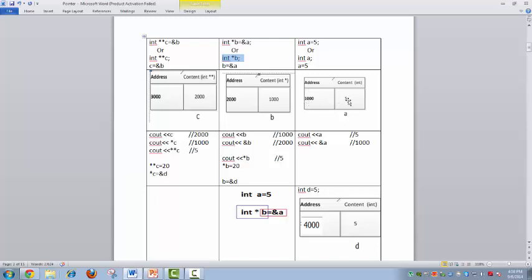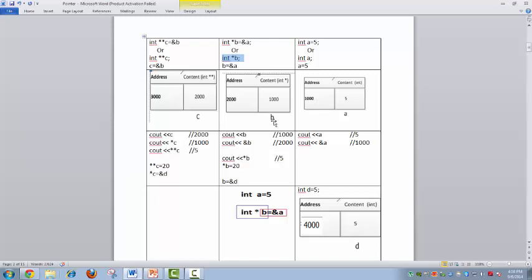Now, in having done so, at this point we have created a link between these two variables, which means that we're able to get access to the contents of the variable a, either directly through a, or indirectly through b. You will also notice that what we have here is a unidirectional relationship: through b we're able to get access to a, but through a we cannot get access to b.